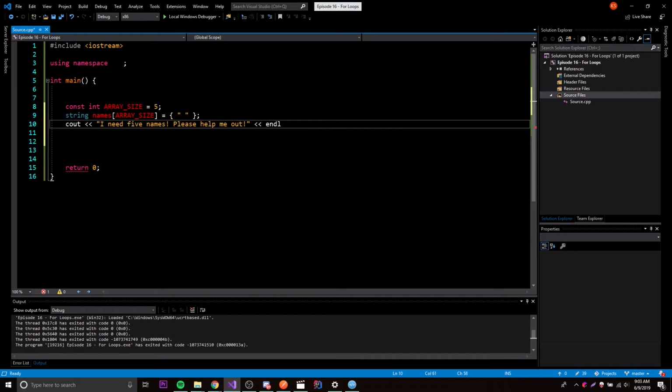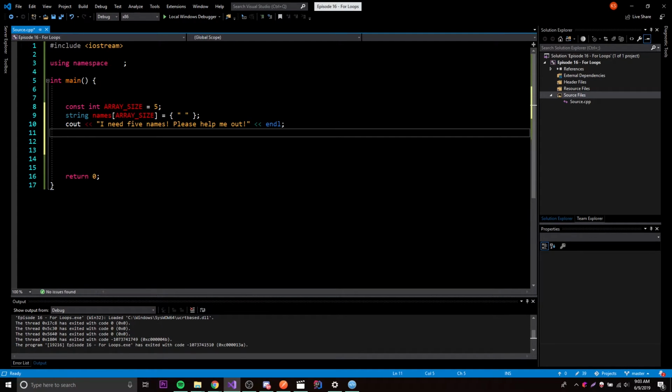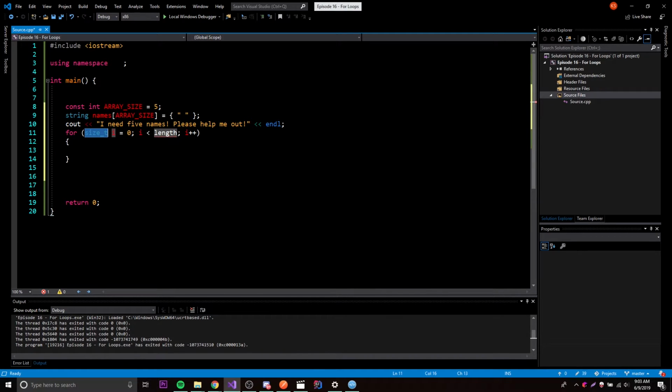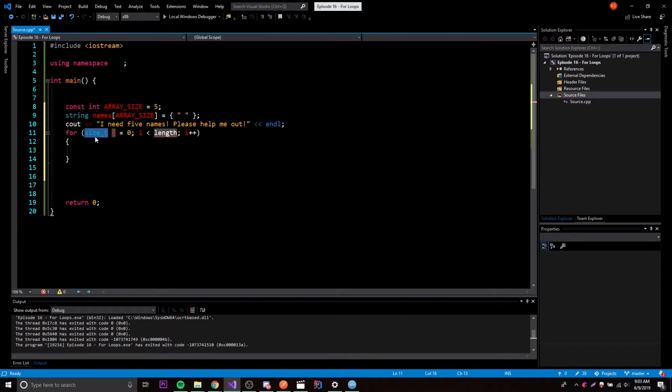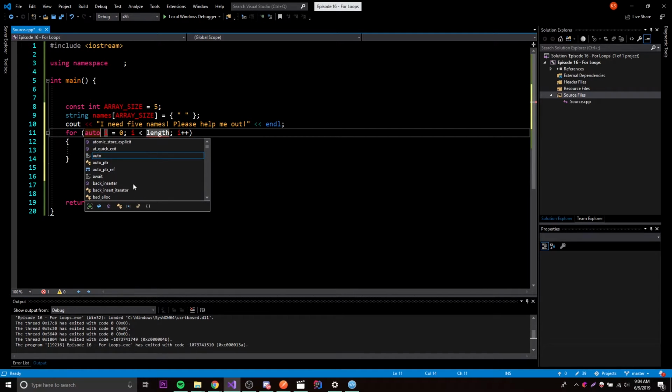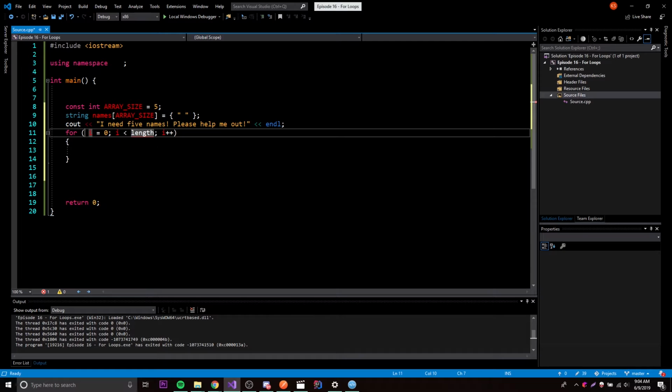So it's going to ask us for 5 names, and then we're going to print out those 5 names after we're done asking for them. We're going to create a for loop here. If you want to autocomplete, you just press tab after you type for. The first thing it asks us to do, it's highlighted here, is specify what data type we want to use for the for loop. We could even do auto if we want to, so we can deduce our data type. But we're just going to keep it simple.